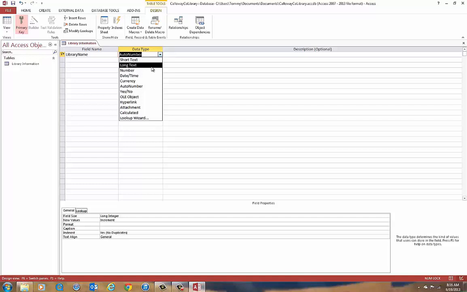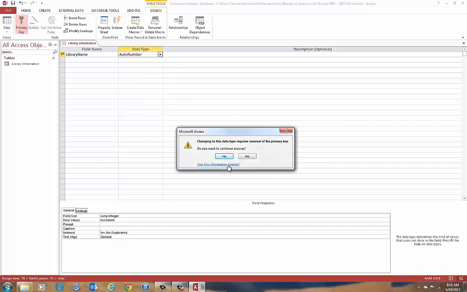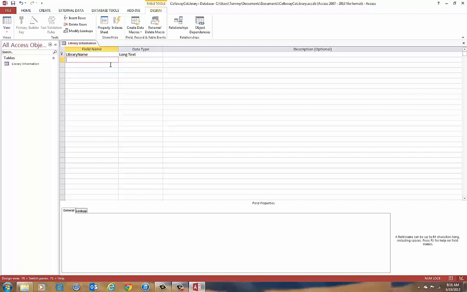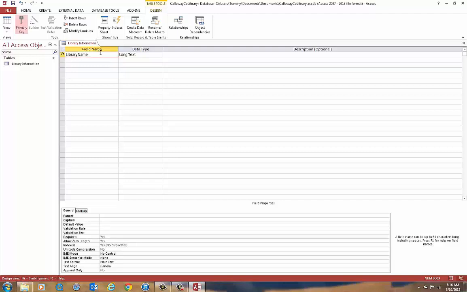In the newer version of Access, it's called long text. So long text or memo, depending upon which one you're using, that removed the primary key designation. So let's redesignate that as the primary key field. So we've got library name, and we made it a primary key field.